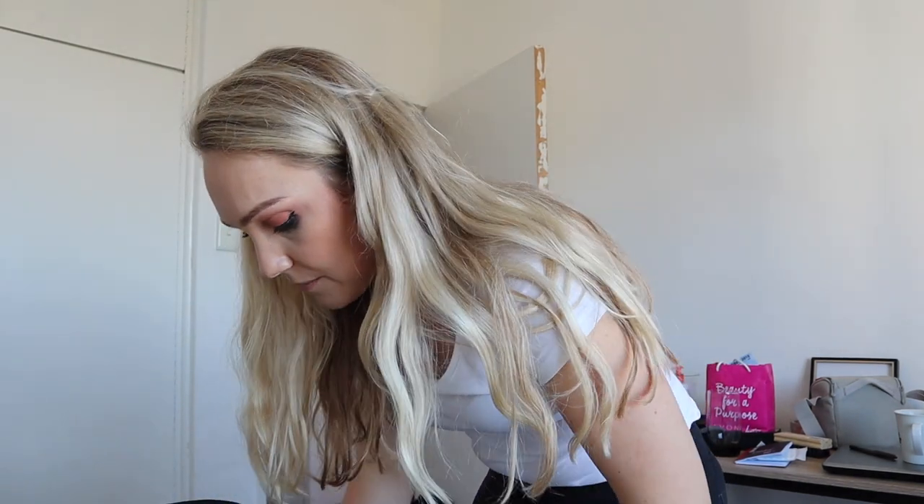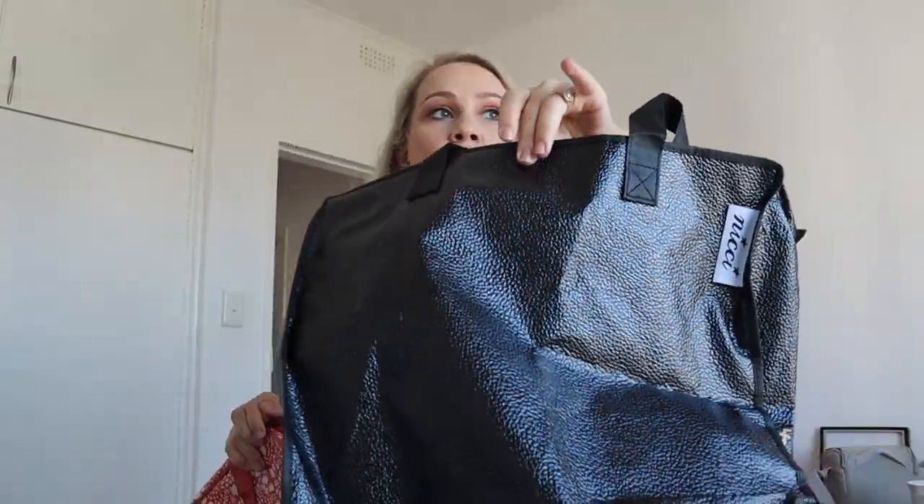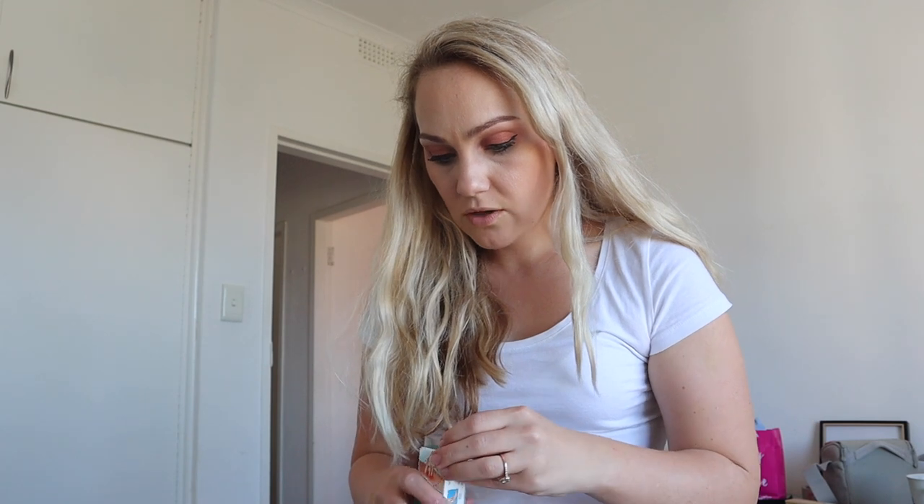The bag is looking really small for the two of us, but we do have a backpack each so I'll try to fit some clothing in those. From my Thailand haul, I bought a lot of USN protein bars — me and Cam both love them. I'm going to pack a few in a paper packet and put four of them in the carry-on luggage, which leaves about five for the trip. I also got a little goodie bag at an event for wet swimming costumes, and I'm using a small toiletry bag for our medical stuff. We have some Betadine and Malacore.